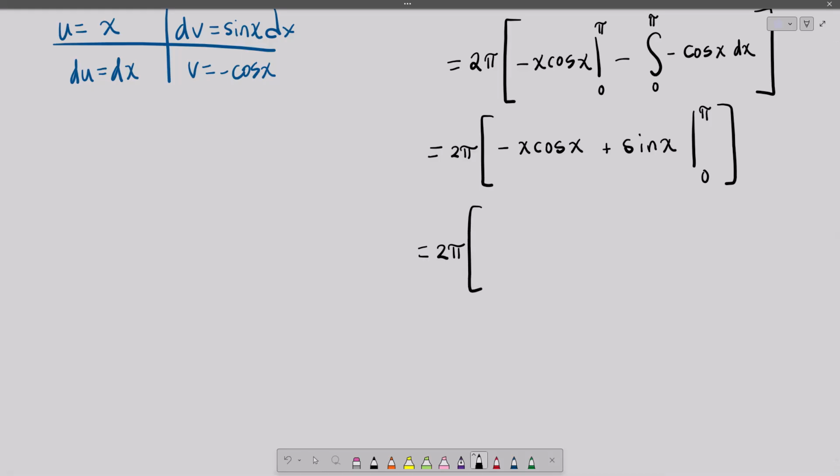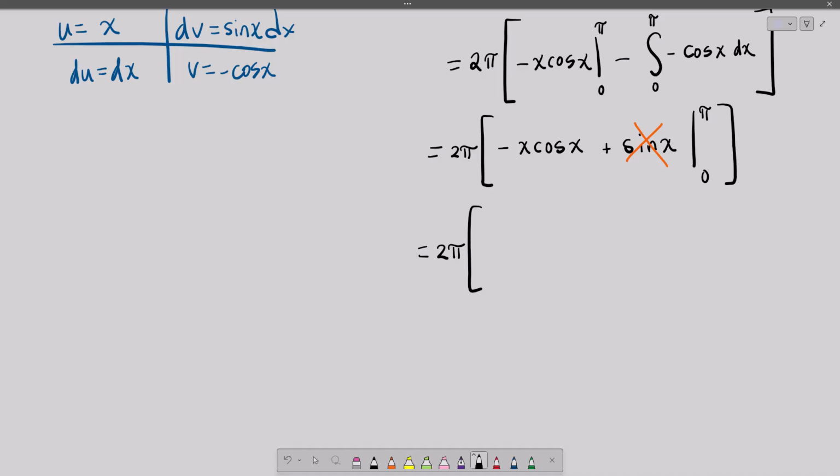let's see, plugging in pi. Oh, look at this. What is sine of pi? 0. I only have one pen. I can't throw it. I need it. So sine of pi is 0, and also sine of 0 is 0. So this whole term here is just going to contribute nothing, right? Sine of pi is 0, sine of 0 is 0. So we're really focused on this first term.